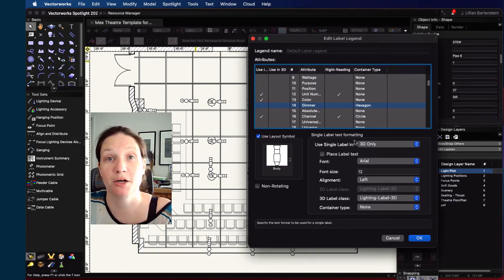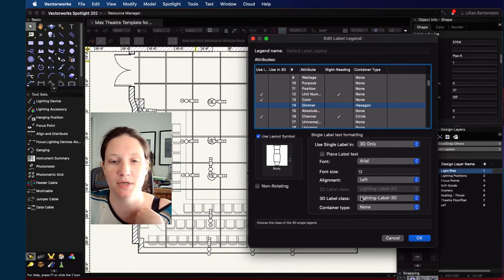Some people will put the purpose. If that's helpful to you, you can. And that would give you either an indicator about your focus point or an indicator about what system that light is part of. So some people will do that. And we also can change things like your font size, your alignment, what class, all of that kind of stuff can live here, right?